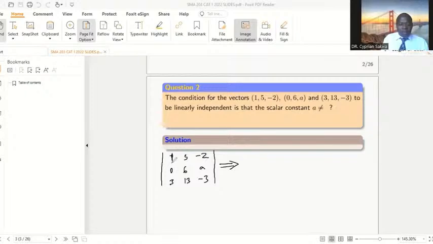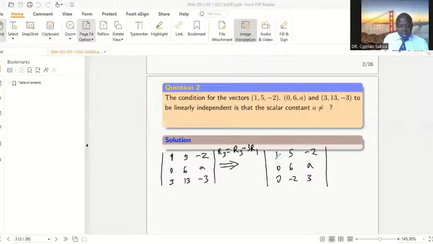I want to get the determinant along this first column because I can see the first column has a 0, and since it has a 0, it makes my work easier. I can even make this work easier by creating another 0 in this position. So how do I create a 0 here? I just take the current row 3 that we have, then subtract 3 times row 1. Row 1 remains as it is, and row 2 remains where it is. So row 1 times 3 subtracted from row 3: 1 times 3 subtracted from 3, I have a 0. And this is 5, 5 times 3 would be 15. 15 from 13, I will have -2. And this by 3 will be -6. -6 subtracted from this will be 3.